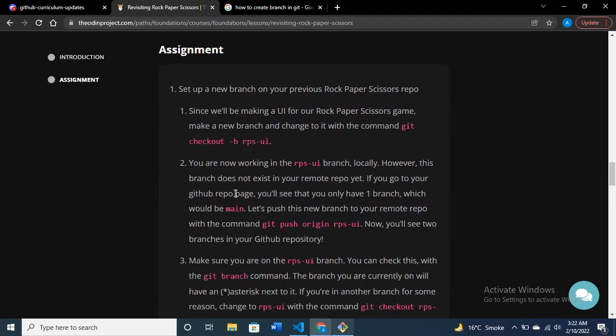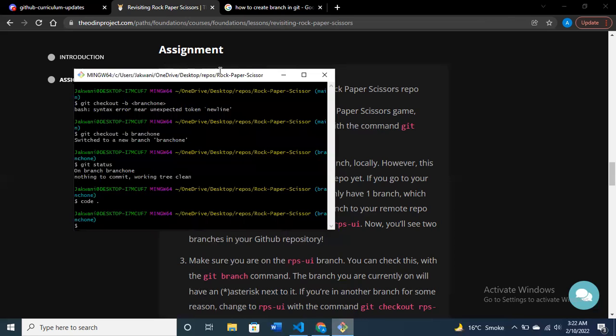Locally, however, this branch does not exist in your remote repo yet. If you go to your GitHub, you will see that you have one branch, which will be main. Let's push this new branch to your remote repo with the command git push origin. And let's push it first.